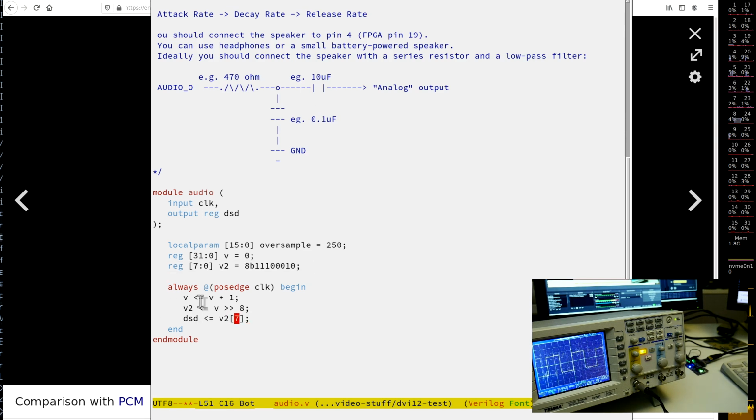We could assign here the 7th bit, the high bit of this. Actually, I also need to load it, so, okay, one step at a time for you to learn the most.